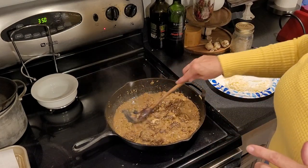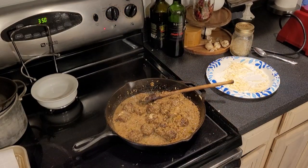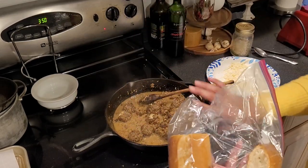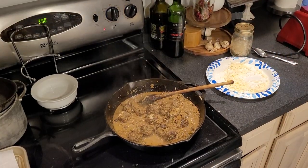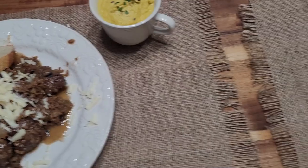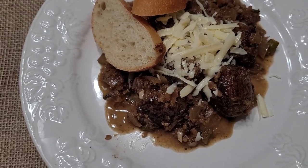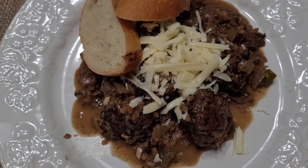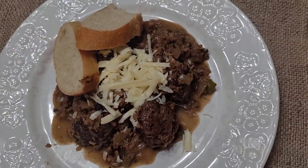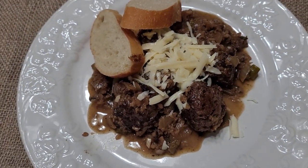It's already after 6, I've probably been cooking for at least a half hour now and I think Todd's getting really hungry. I'm going to go ahead and plate this and heat that mousse soup up just a little bit. We had some leftover bread — I'm going to go ahead and slice that and serve it with everything as well. I'm going to get the cookies in the oven so we can have those for dessert. Let me get all this plated up and ready and I'll show you what we got. Here is the finished product.